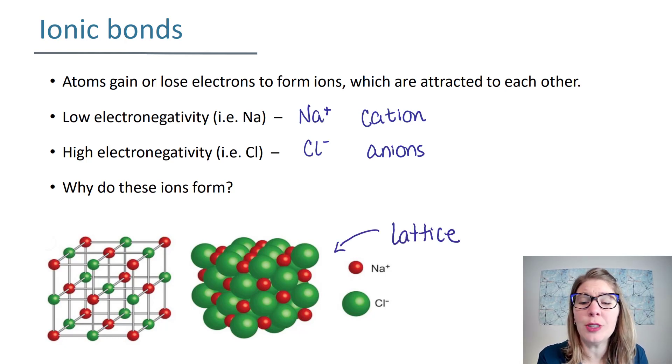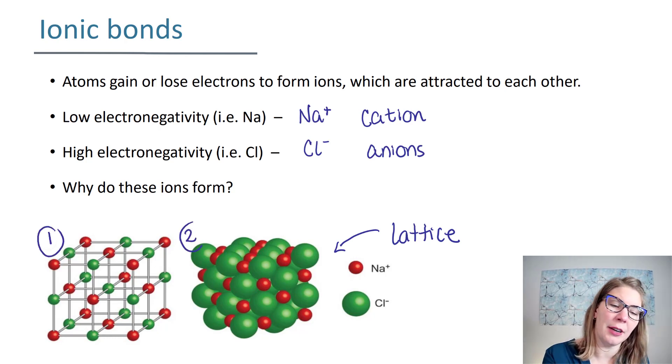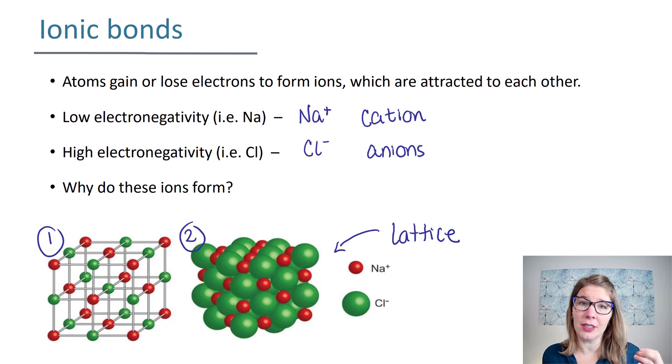I have two diagrams of a lattice here. So here's diagram one and here's diagram two. They're both illustrating a lattice but the diagram on the left, diagram one, is illustrating what's called the ball and stick version where you have a line being drawn to indicate that these atoms are electronically attracted to one another and thus are in a bond.